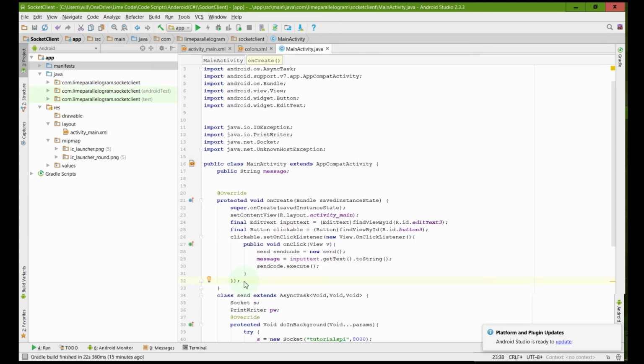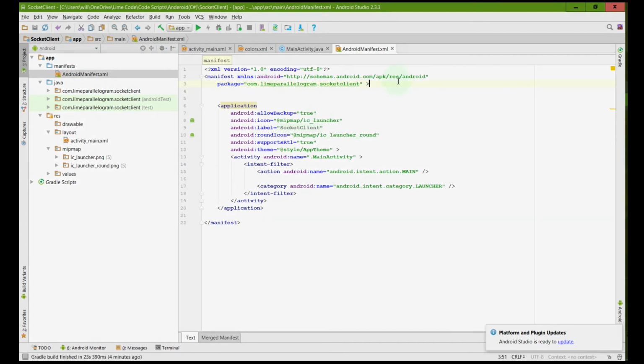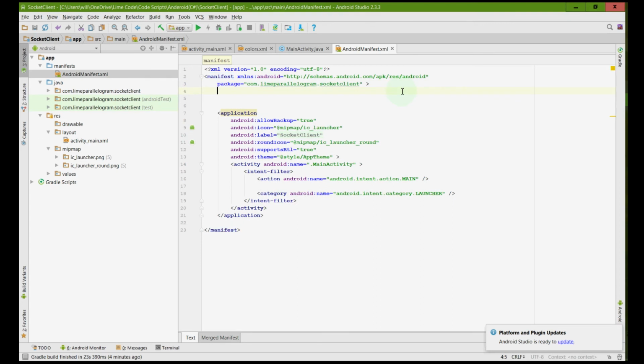Now, because we're using the Wi-Fi and internet capabilities on the device, we need to tell Android this. The way we do that is we go into the manifests folder and click on the AndroidManifest.xml. In here we need to write 3 lines telling Android that we're going to be using the Wi-Fi and internet.